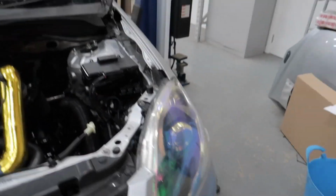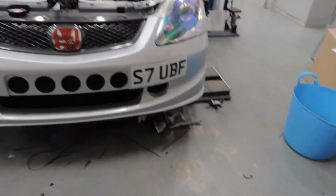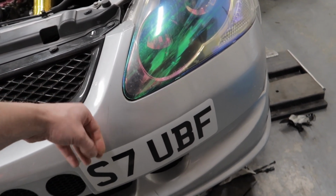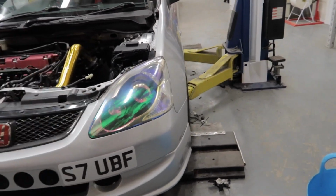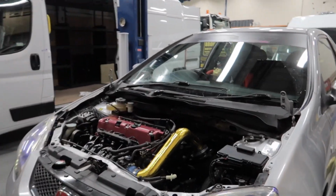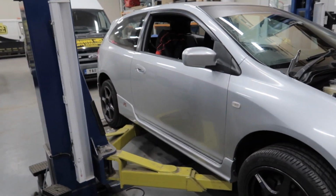I've still got full mud guards to put on, because I've got them up there somewhere. So I'll have full mud guards on, full facelift front end. All this front end's going to get resprayed. Johnny's going to do it for me. So the front end's getting redone, passenger wing's getting done, and a bit on the side and a bit on the other side. So really it'll be a nice car.